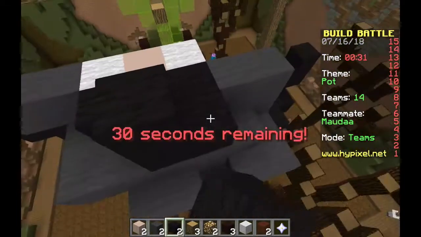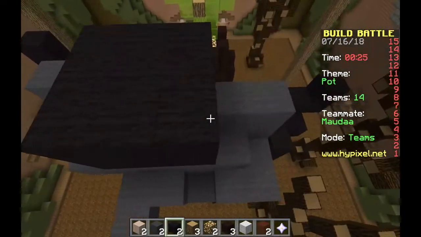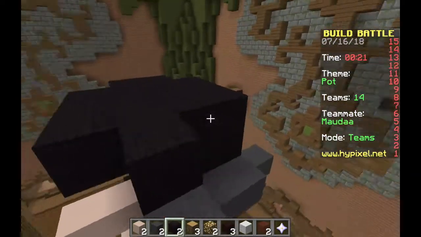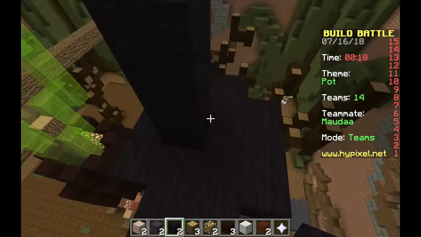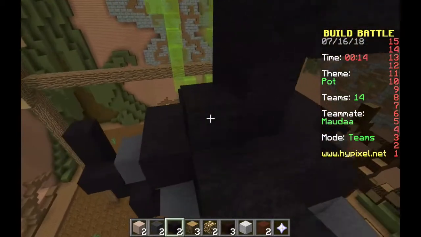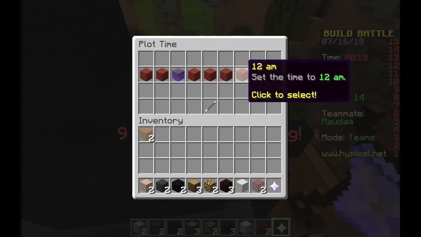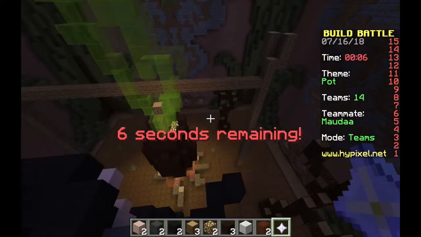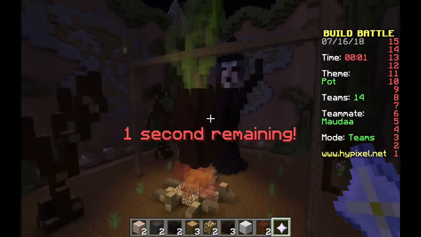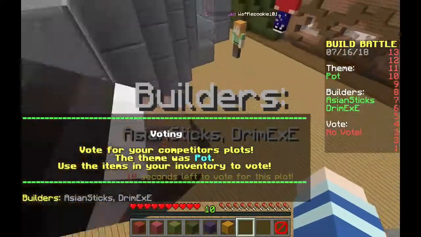Okay, I'm almost done. Just right in time. I'm just putting some. Gonna put a dead tree on this side as well, if I have time to. Okay, we need to turn these lights off. Okay, there you go. Looking good. Yeah, this looks like a promo world, man. All right, let's start voting.